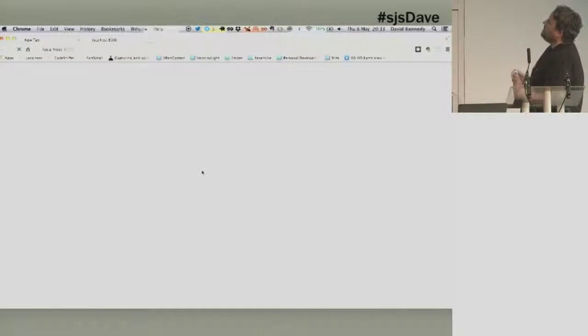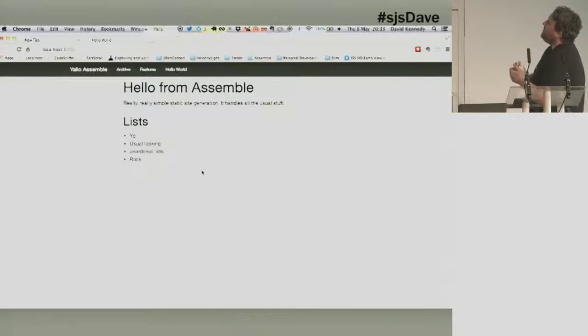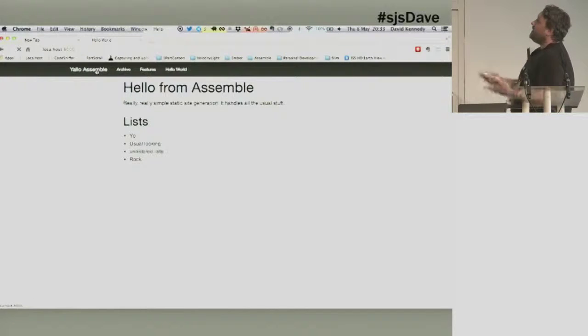Just assembled the pages, it's just bringing up what we've done. And you can see it's made all these file names and it's made a navigation out of all of that. And then you'll see a reuse of the talk handlebars template actually within my content. And yeah, it just works.